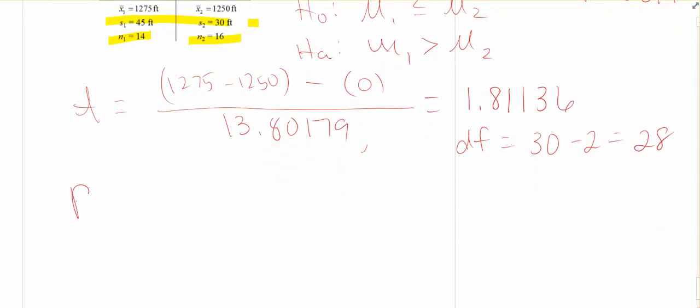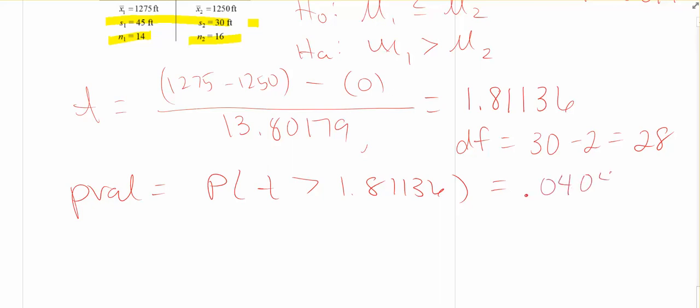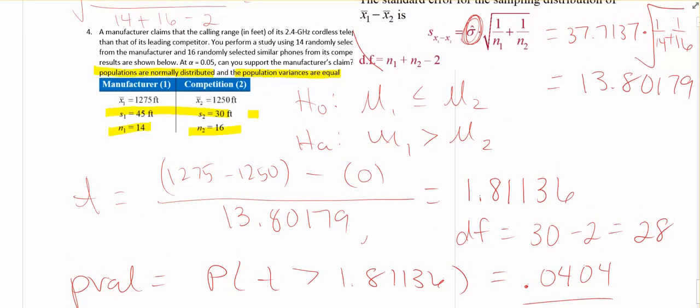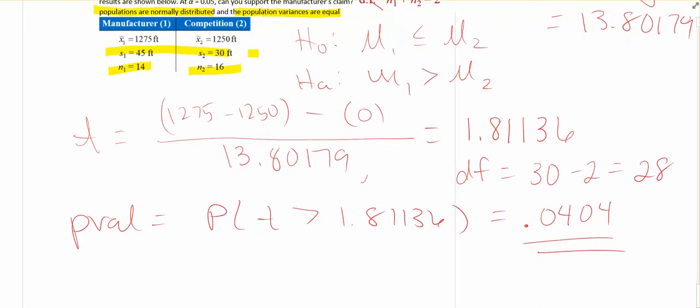So when we go to run this test, the p-value would be the probability that t would be greater than this value with degrees of freedom of 28. You need your technology to work this problem. You can go into StatCrunch. In StatCrunch, you'd go to Stats, you'd go to Calculate, and you would pick the T calculator, and then you could tell it the degrees of freedom and that you want greater than this value. Okay, so using my technology, I get this value. If you use the table, you cannot get an accurate answer. You can just get between two numbers.